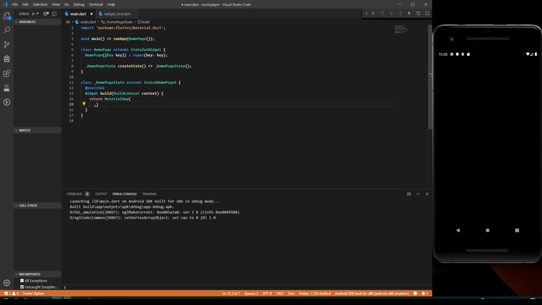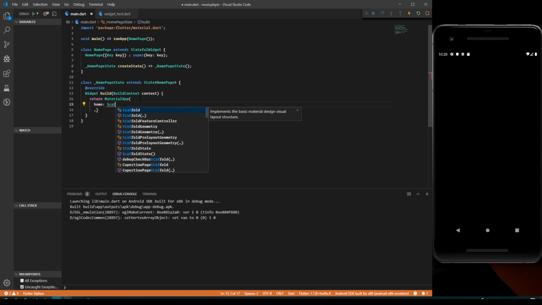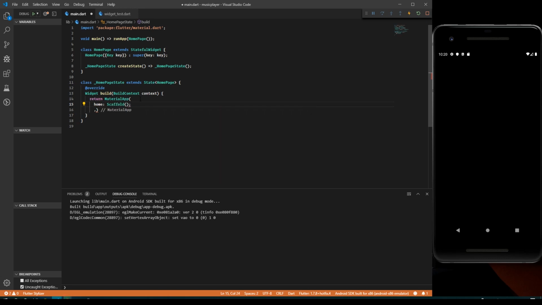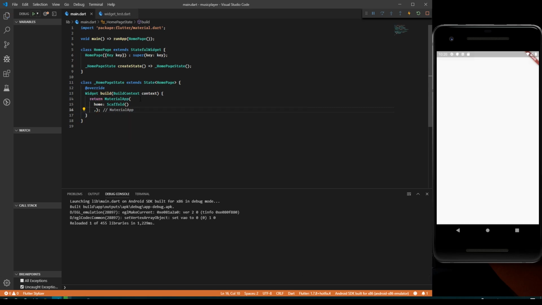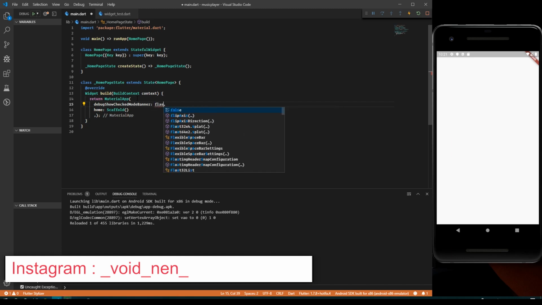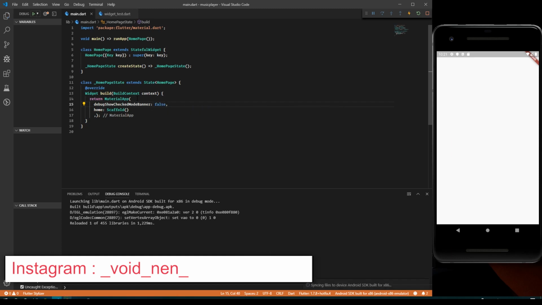We'll be using, I guess, home. Yes, we're going to use home, and our home is going to be a scaffold. Okay, so if I go ahead and save this, I'm going to get a white screen right away. Now we don't need that debug banner, so we are going to make that false. Go ahead and make it false, save it, and we can see that it has gone.